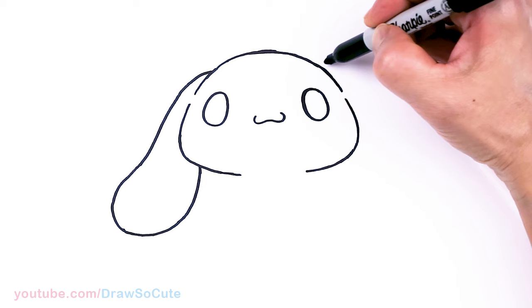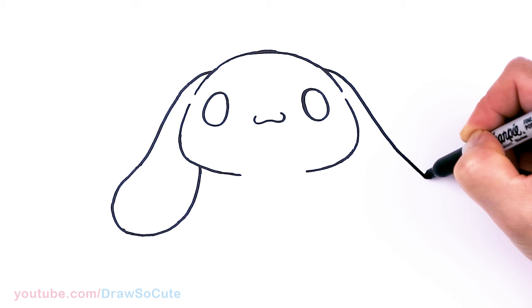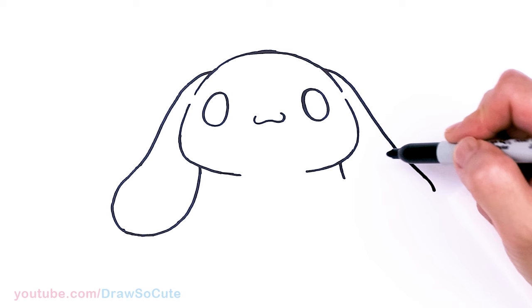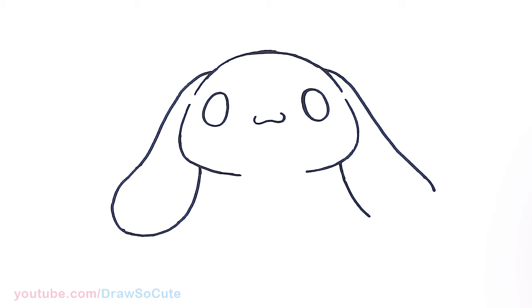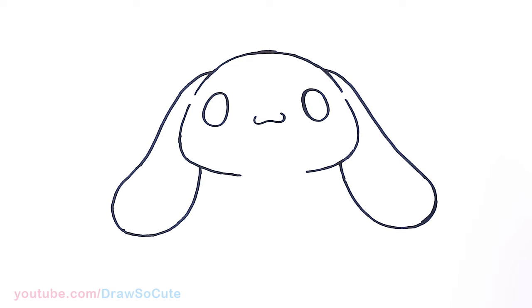Same thing about right here. Curve down, and I'm going to come back to about right here. I just want to make sure they're about the same, so I'm going to look at my camera. About right there. There, so I got my two long floppy ears in. Then from there, let's come back into the space.